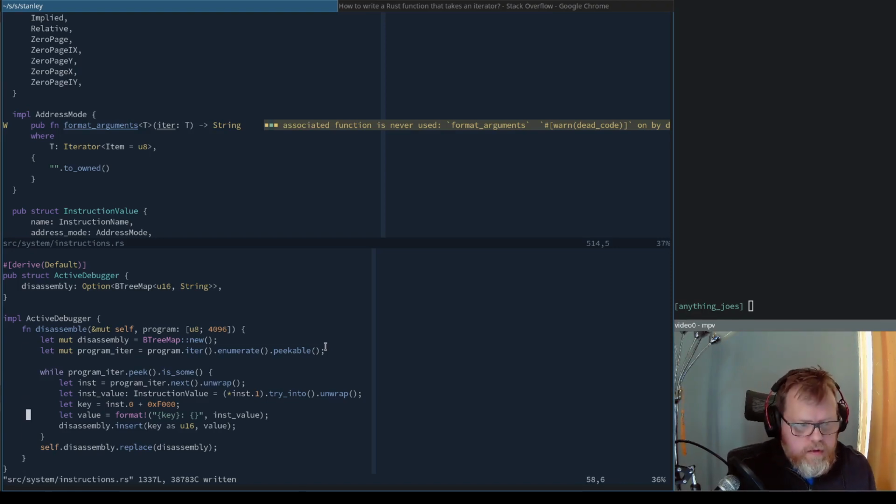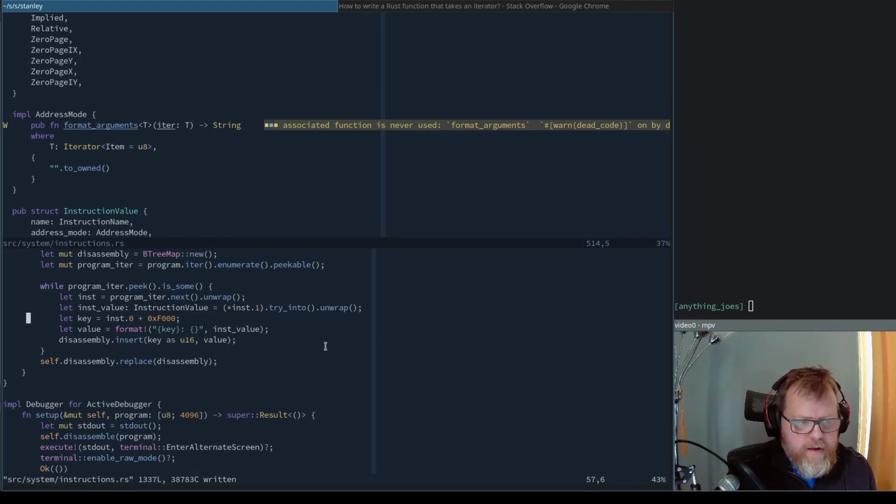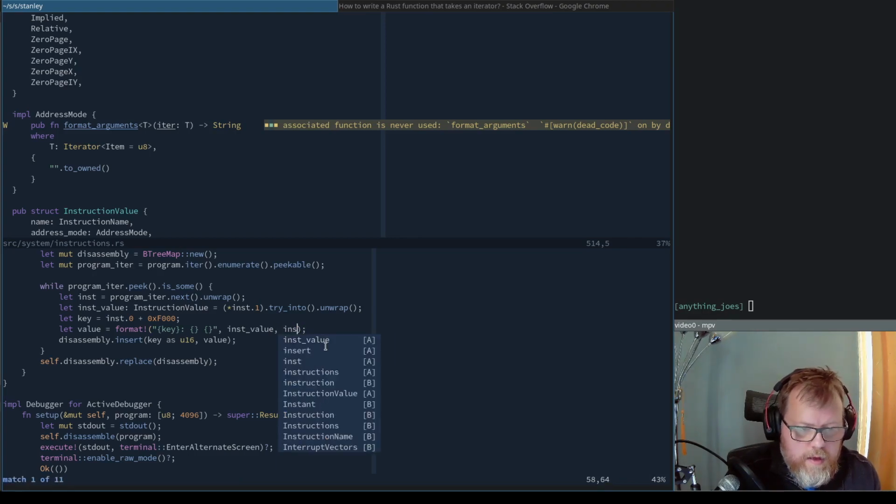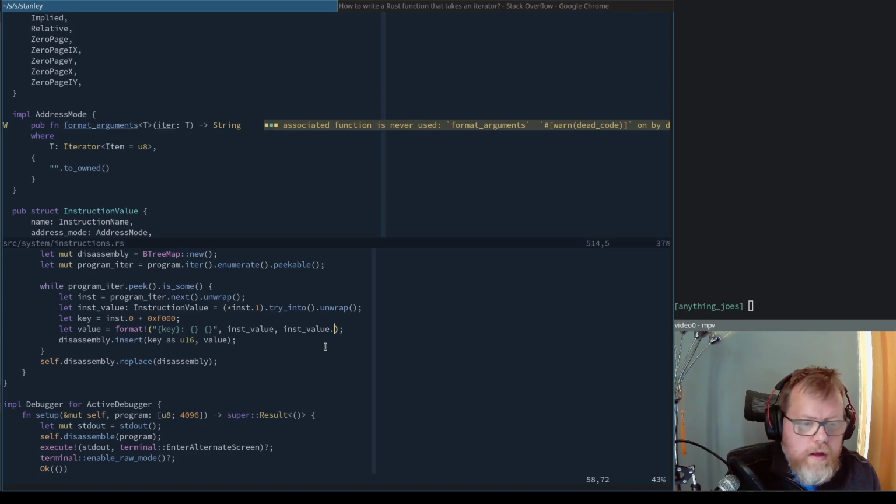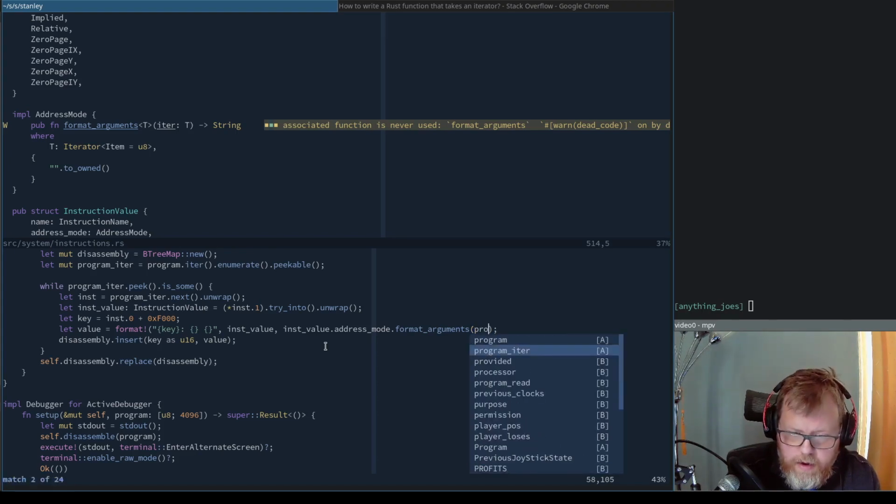But what I should be able to do is say I've got an instruction. And then I should be able to do format arguments here with, I think I have an inst value, address mode, format arguments. And we'll pass our program iter.